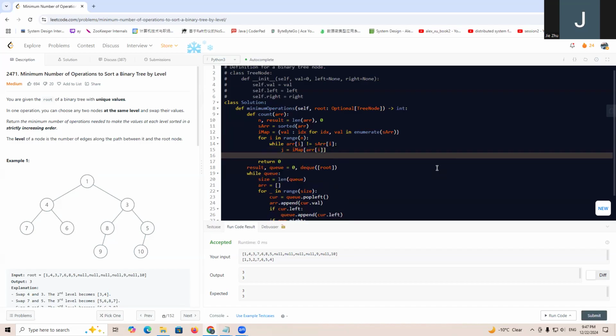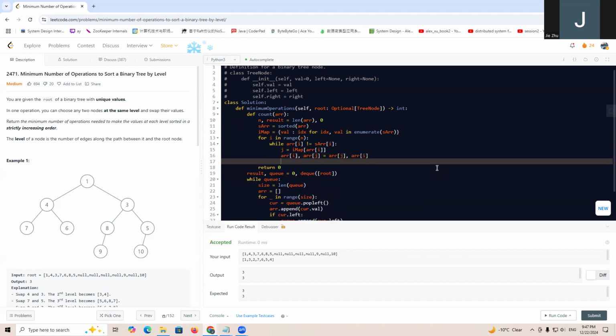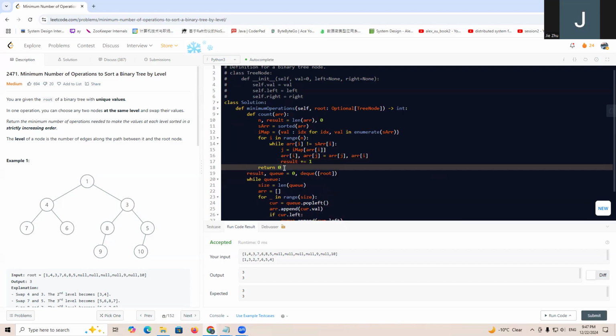Then we just swap: array[i], array[j] equals array[j], array[i], and we have result plus equal to 1. In the end, return result.